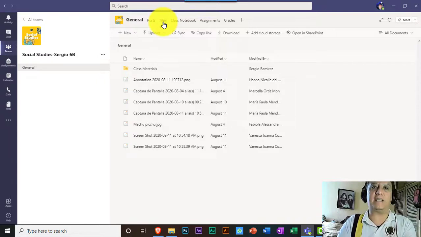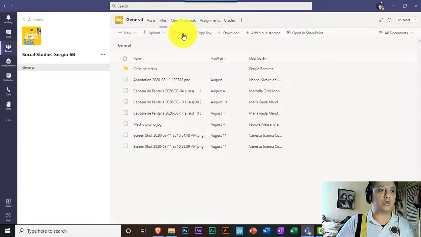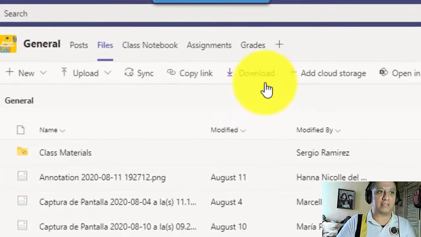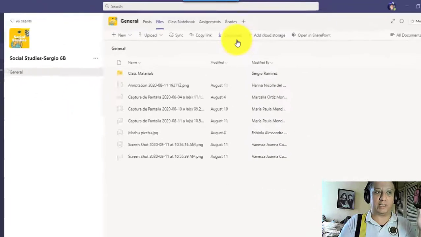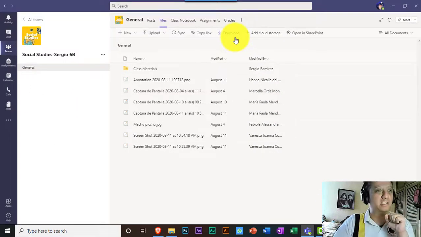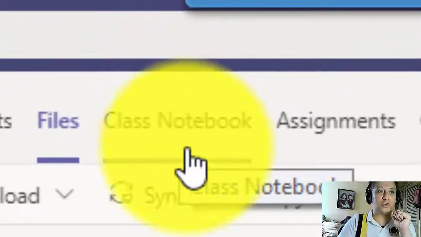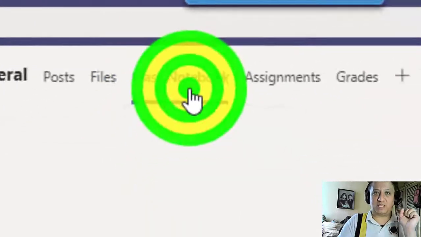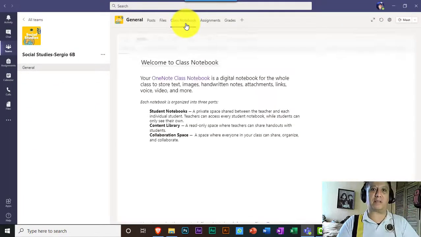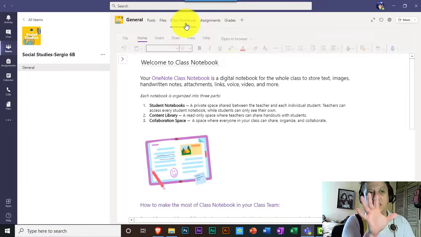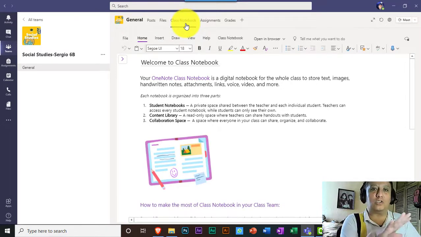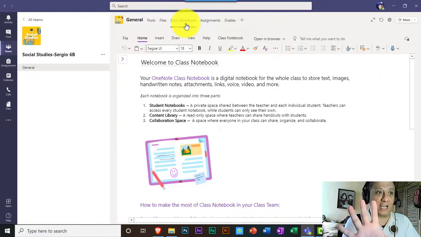This is probably where he's going to have it for you to download. Here you can see the options of downloading on this side, and it's as easy as just clicking on it and you're going to be able to download it. Okay, but I want to focus a little bit more on the class notebook part of things, which is getting a little bit complicated in some cases. All of us are going to get this welcome to class notebook message at the beginning. We can change it, but that's coming later.